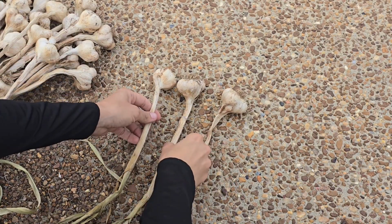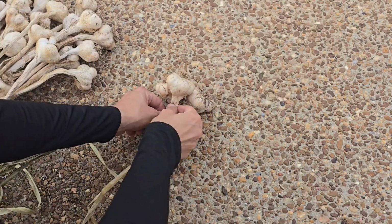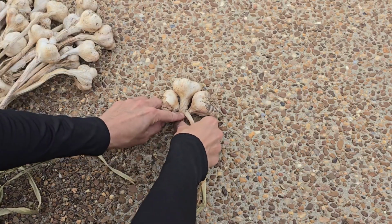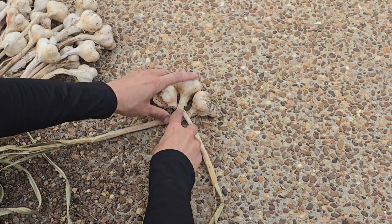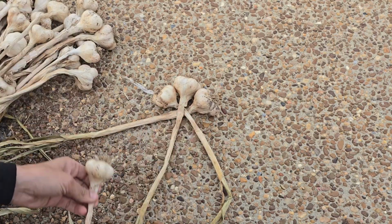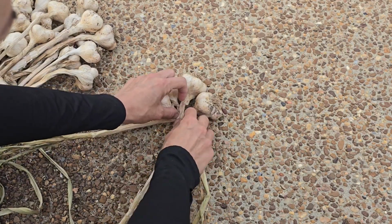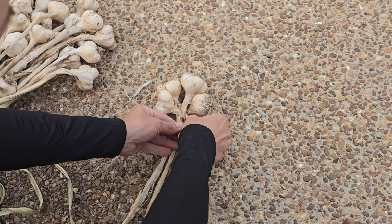Let's start braiding them. We take 3 pieces and we cross 2 of them and place the third one on top. Now we just start adding one head at a time, starting from the left side. The new stem always goes in the middle and then we braid over it from the sides, just like a French braid.